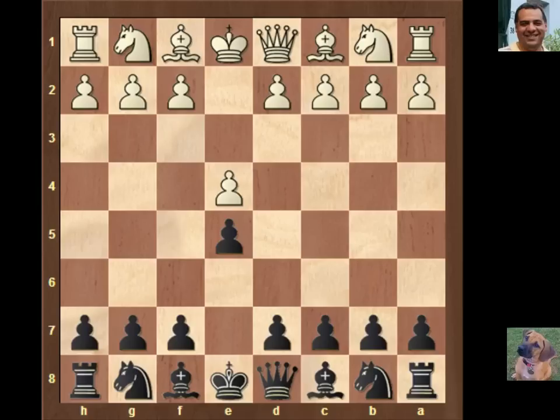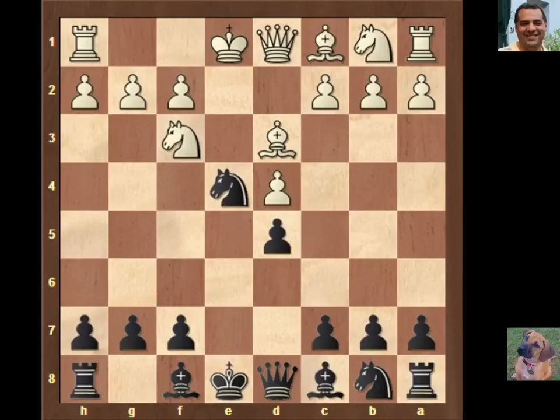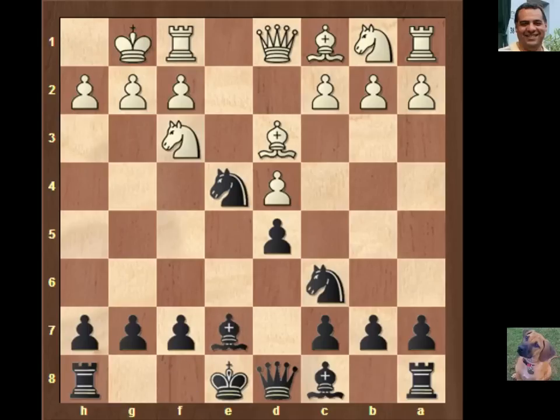Okay, let's see. Knight to f3, knight f6. Dull. Petrov's opening defense. Knight takes e5. D6. Knight f3. Knight takes e4. D4. Very trodden territory. D5. Bishop d3. Knight c6. Is this the most popular move? Just checking with library. Yes, it's the most popular move. Castles. Bishop e7. Rook e1. Bishop g4. This is the most trodden move.